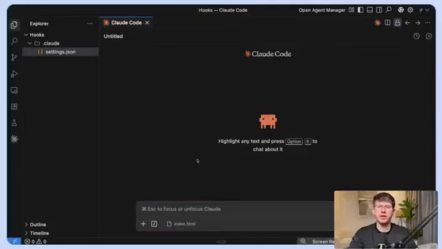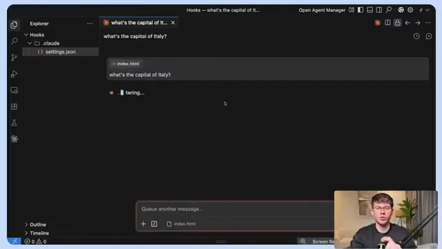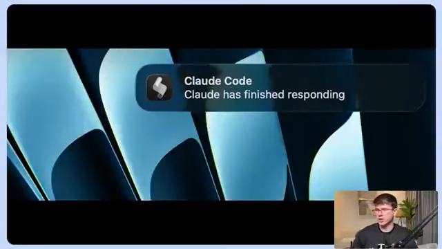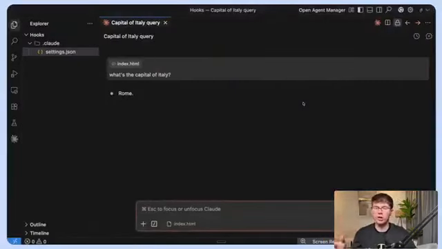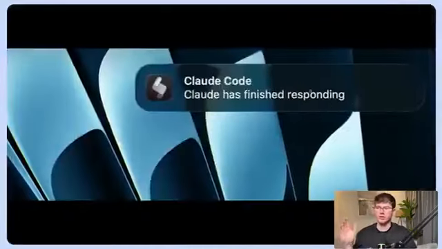So in theory, what we made is a hook that alerts me every single time Claude Code finishes doing something, so that I'm able to do whatever I want, work on different things simultaneously, and I'll know when I have to go back to Claude Code to see the output. Here I can say, what's the capital of Italy? And I will get a notification when it finishes running. Now, this is the exact notification that I just got. The reason I'm showing you here is because I'm using my monitor, so it doesn't show the notification on the monitor as well. But essentially, you would be talking to Claude Code while doing something else, and you will know whenever you have to go back to Claude Code because of this notification right here.